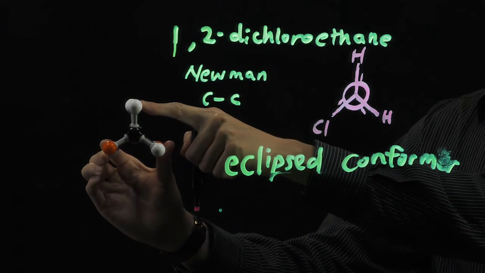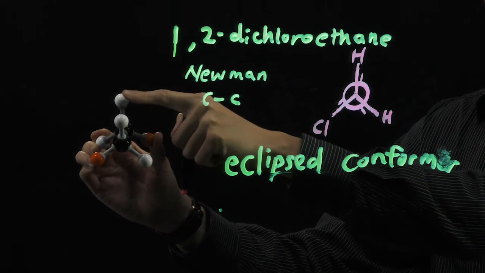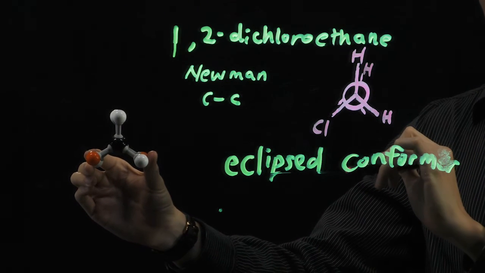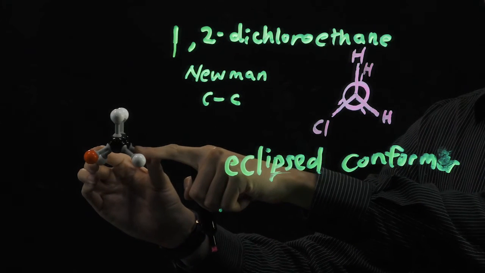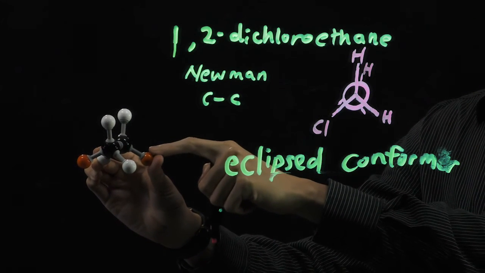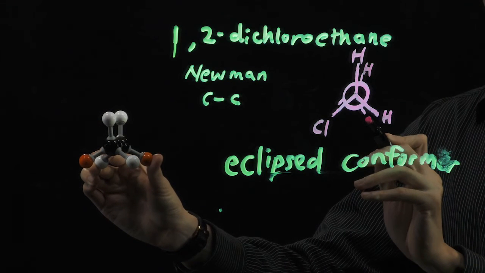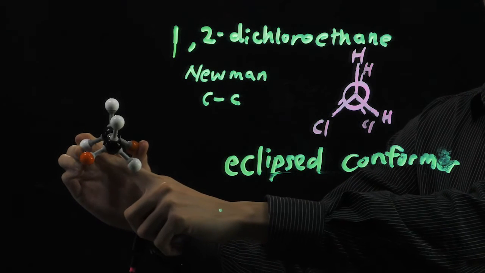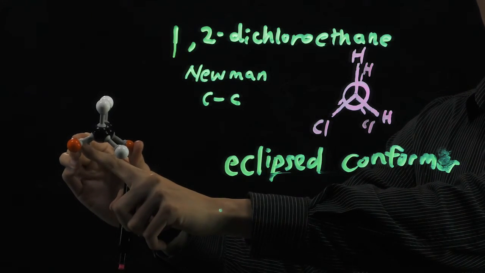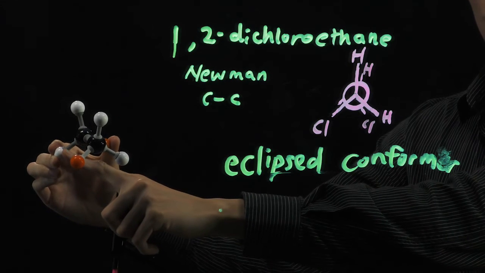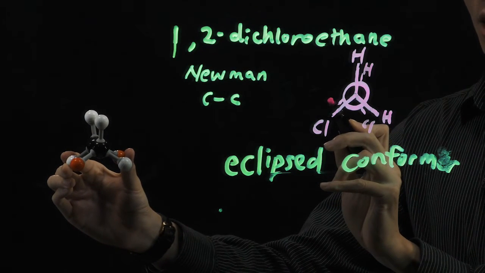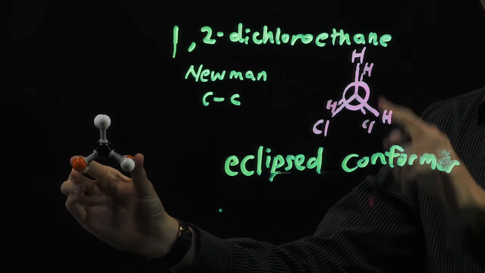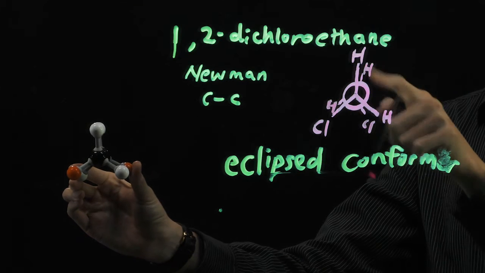At the back, do you see that this part is being blocked by another hydrogen? So here, I will also put the H. The side one here is being blocked by a chlorine. So I'll put a Cl. And the Cl at the front on the left is blocking the hydrogen. So I'll put the H at the back. So this is how it looks for the eclipsed conformer of 1,2-dichloroethane.